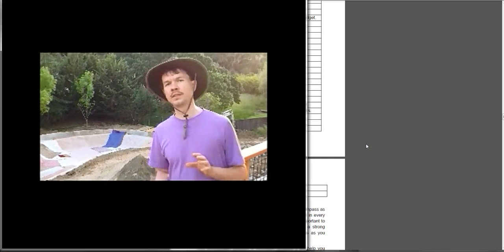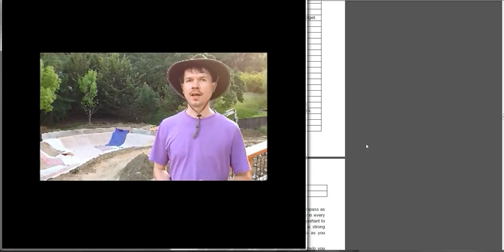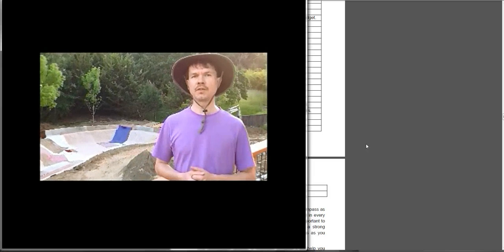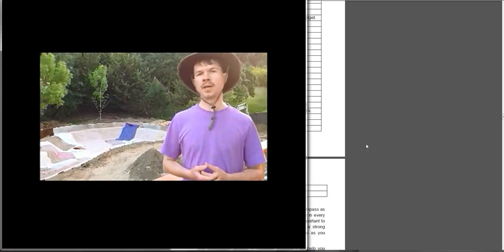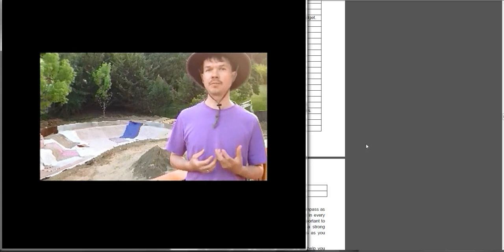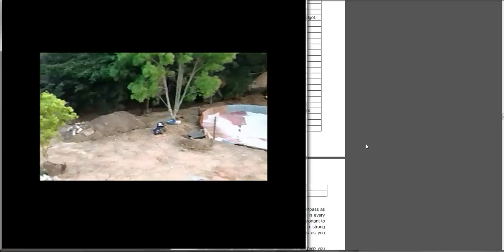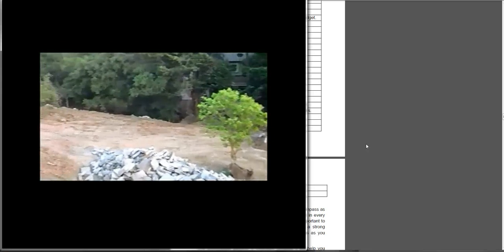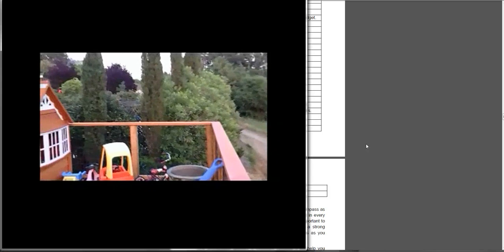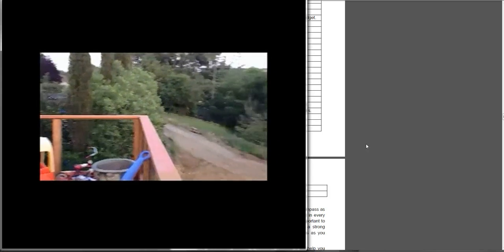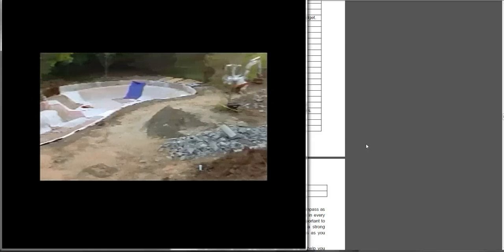Now, one of the things that you're all going to be doing or have done is filled out the landscape questionnaire. And one of the things Alistair had on his questionnaire was that he wanted to do this project himself. That was actually a big core value, was a fun and exciting thing to do himself. And I looked at this project, and I want you to pan around and take in the whole site. And it goes way off to the left there beyond what we can see. I looked at this project and I thought, Alistair's one guy, he can't do this by himself. There's a lot of grading and heavy equipment operation that needs to be done.